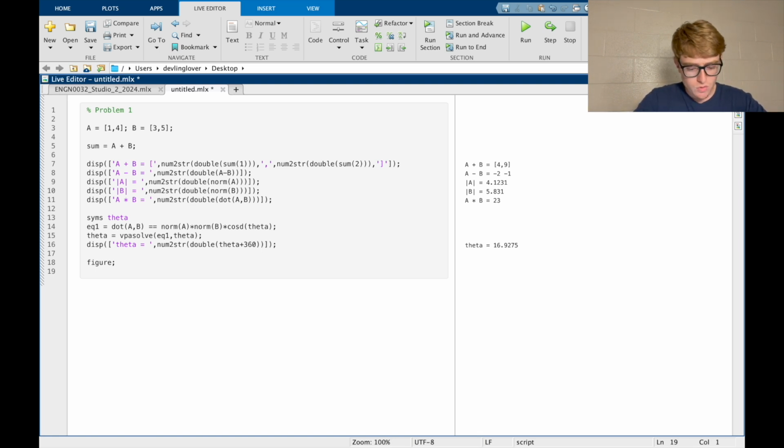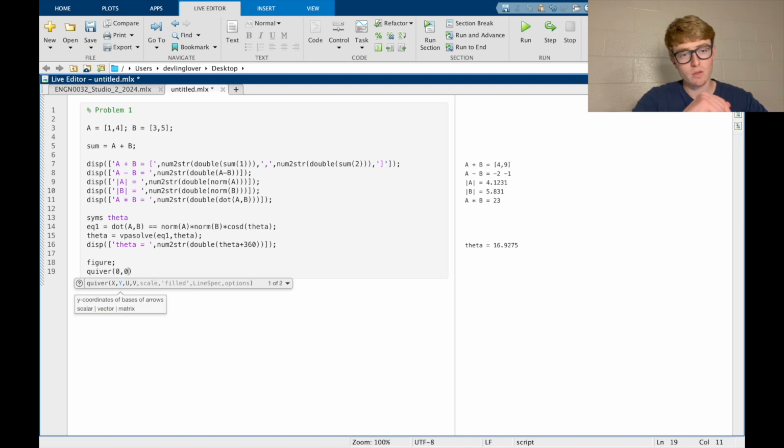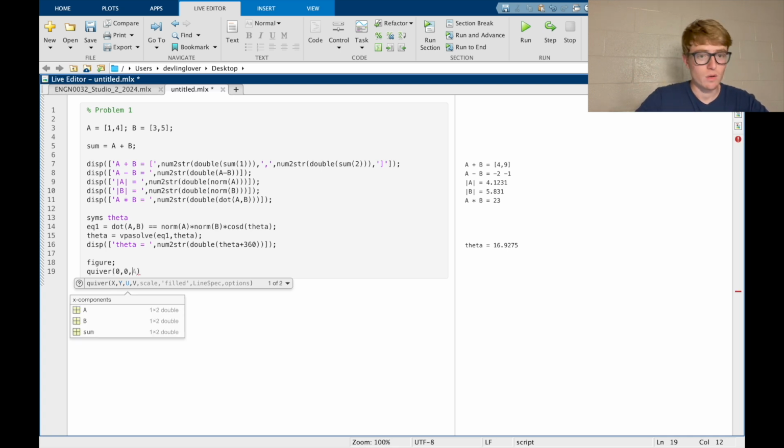So in this case, we're going to use this quiver function, and the way it works is a little bit strange, at least to me, so I just looked up the documentation, and that's what anyone else would do as well if they didn't know, just like I didn't know what this function was. Basically the first thing it wants is a starting point for your vector. So I want it to start at the origin, so I'm going to say 0, 0. And quiver, by the way, is only for 2D vectors. There's another function for 3D that we'll get to in a minute.